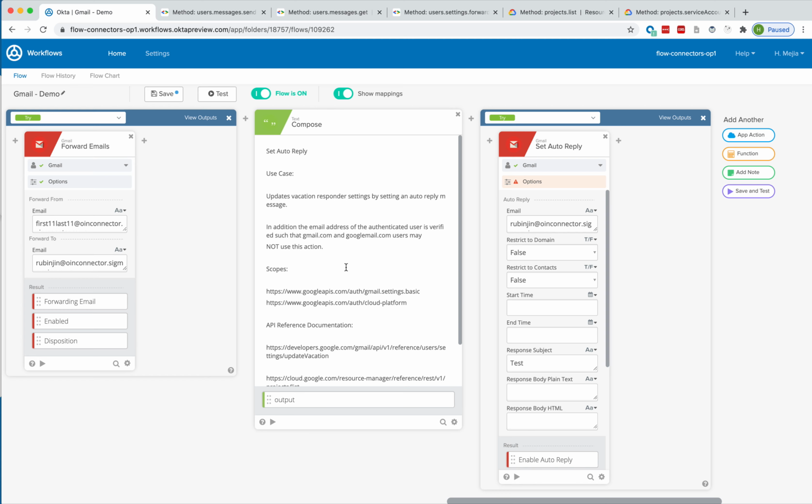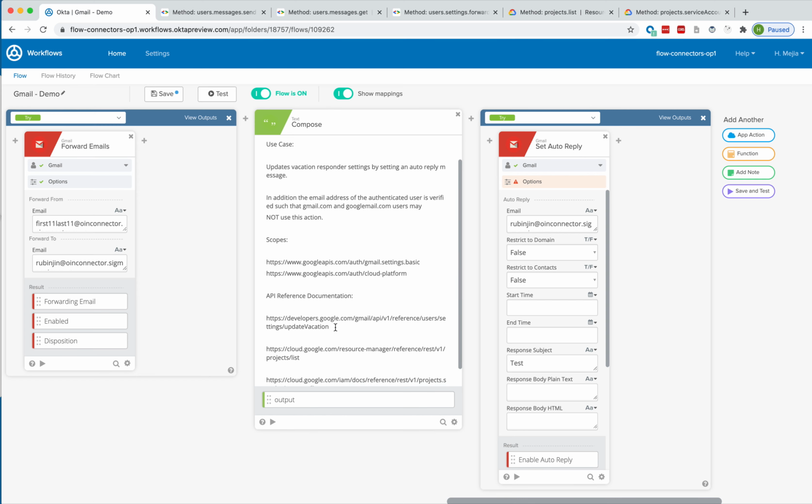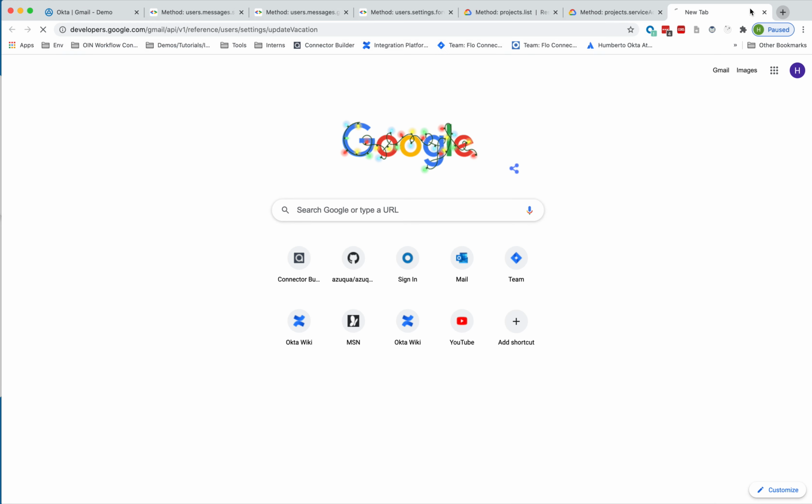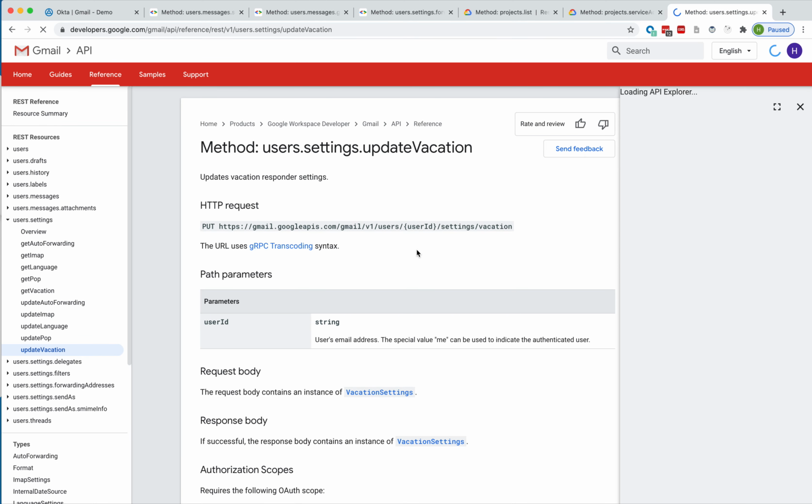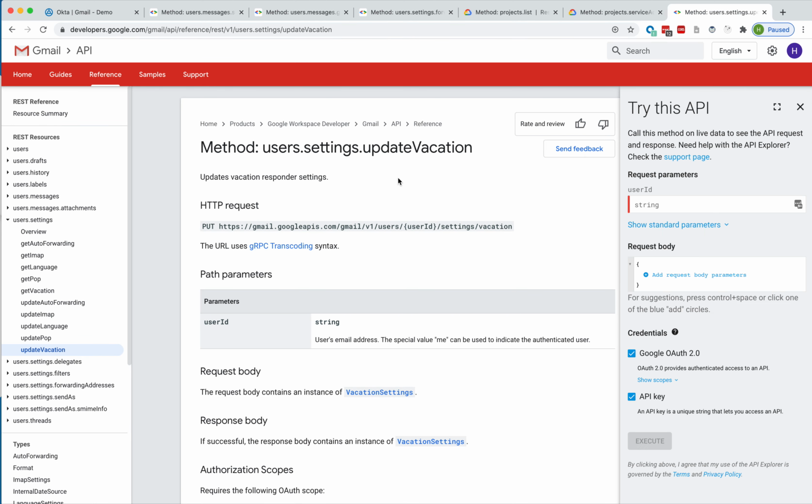And then similarly, we have the set auto reply function. What this function does, it updates vacation responder settings by setting an auto reply message. The actions or the methods that we are using from the Google API are the following. So let me just pull those up. So one of the methods we're using is the users.settings.updateVacation method.